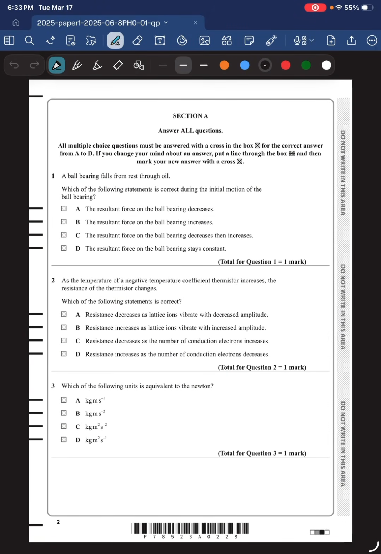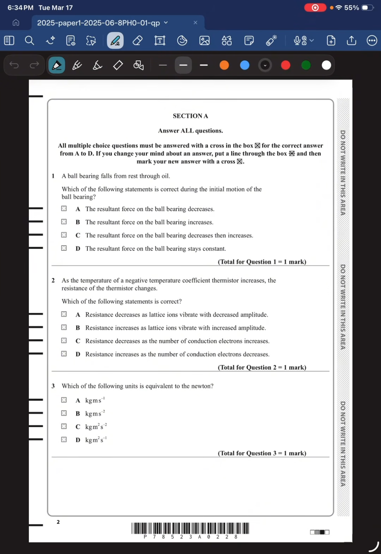Okay, section A includes 8 multiple choice questions that award 1 mark each. And as I said in previous videos, whenever a problem awards 1 mark, it should take you about a minute to solve. And for written problems, if a problem awards 5 marks, it should take you about 5 minutes, and so on. So section A includes 8 multiple choice questions and 8 written questions, and section B includes 2 written questions. So it's slightly different from the international curriculum. Anyway, let's go. Question 1.